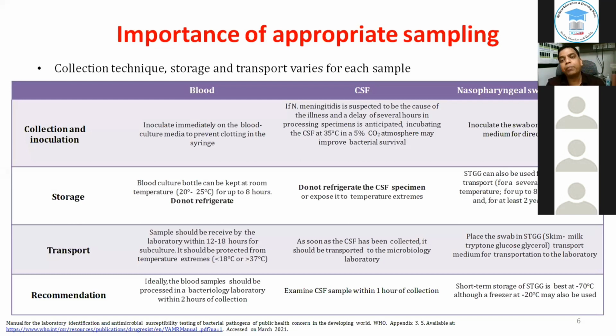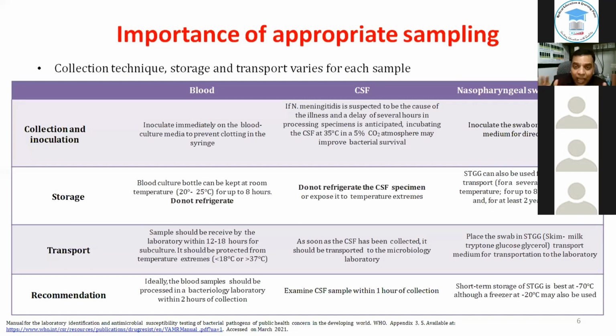If I take the example of CSF, if fastidious organisms like Neisseria meningitidis, Streptococcus pneumoniae, or H. influenzae are suspected, I suggest, as per guidelines, take a warm chocolate agar plate and directly inoculate the CSF sample onto it and send it to the microbiology lab for incubation and further processing. Or else 1 or 2 ml of the CSF sample can be directly inoculated into a fluid culture bottle. In the fluid culture bottle, there are antibiotic neutralizers which will favor the growth of the true pathogens.